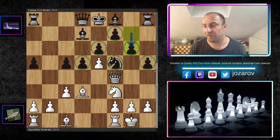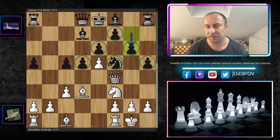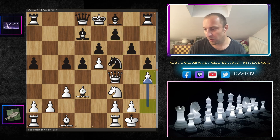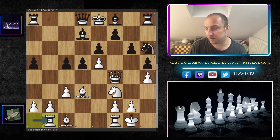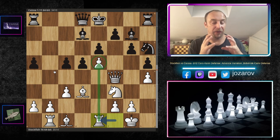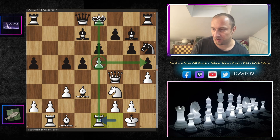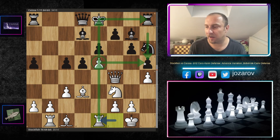From knight to f5, Stockfish played h5, queen to f4, and now g6 — building this beautiful compact fortress. The knight is very cemented and powerful on f5. Stockfish plays h4, not allowing kingside advancement by black. We have knight to h6, rook to b8, bishop to g7, and rook to e1 controlling the e5 square. The e5 pawn is now the most important strategic element for white, giving a space advantage.